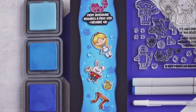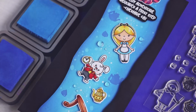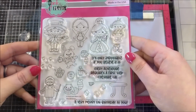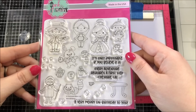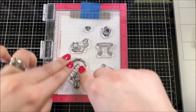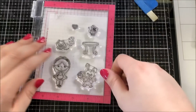Today I'm sharing an Alice in Wonderland themed card design featuring some stamp sets from Pink and Main and some Distress Oxide ink blending. I started out by taking the Wonderland stamp set from Pink and Main and stamping a bunch of those images onto some Neenah Classic Crest Solar White cardstock using my Gina K Designs Jet Black Amalgam ink.